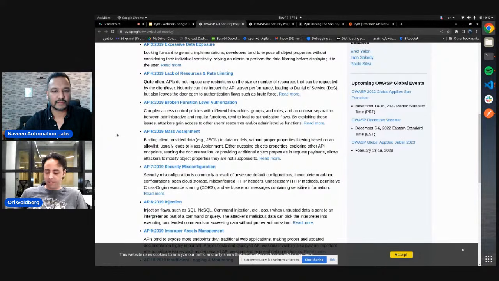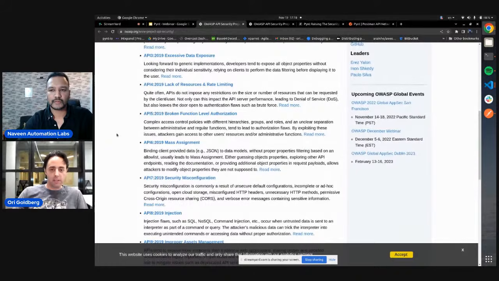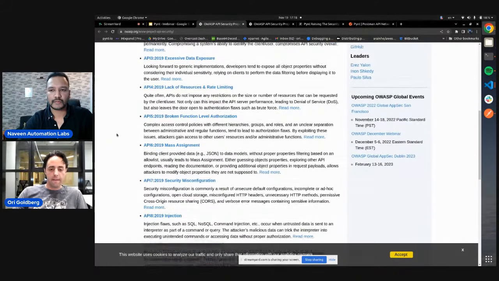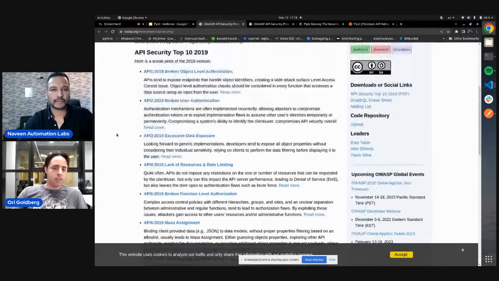SQL injection means people are not sanitizing their inputs and not using the safe query functions of their language. And these are just a few examples for that. This list is also the guideline that we at Pynt use to develop our product. We look for most of these issues, and it's very interesting.